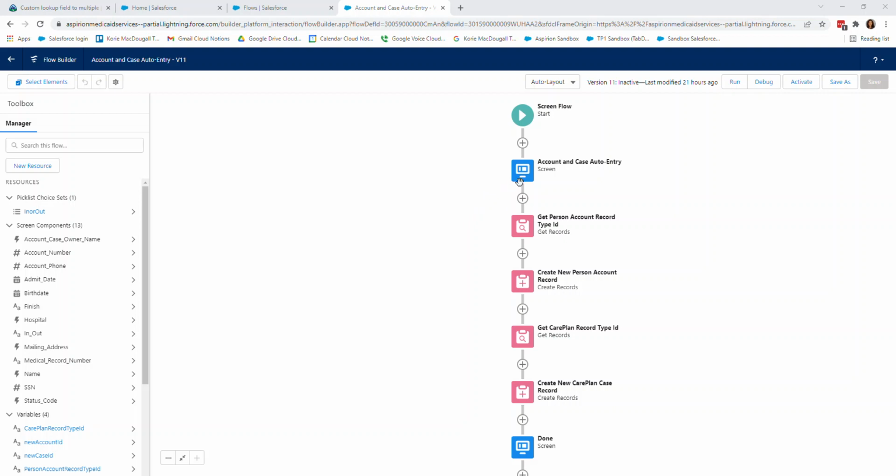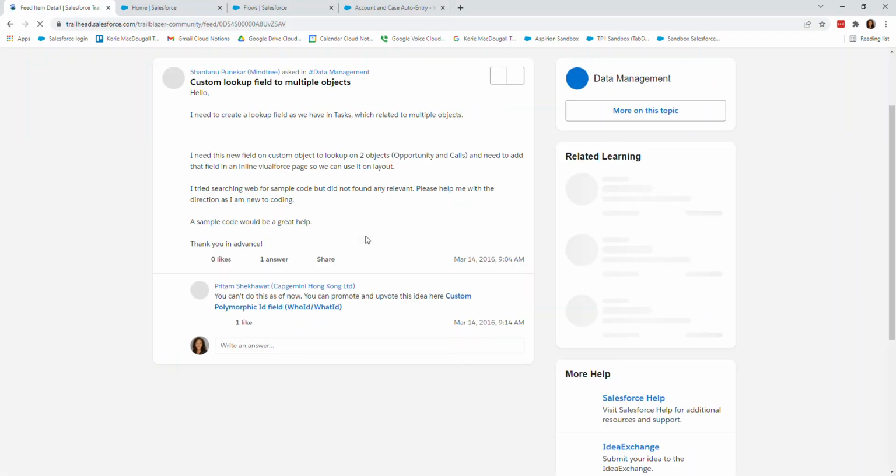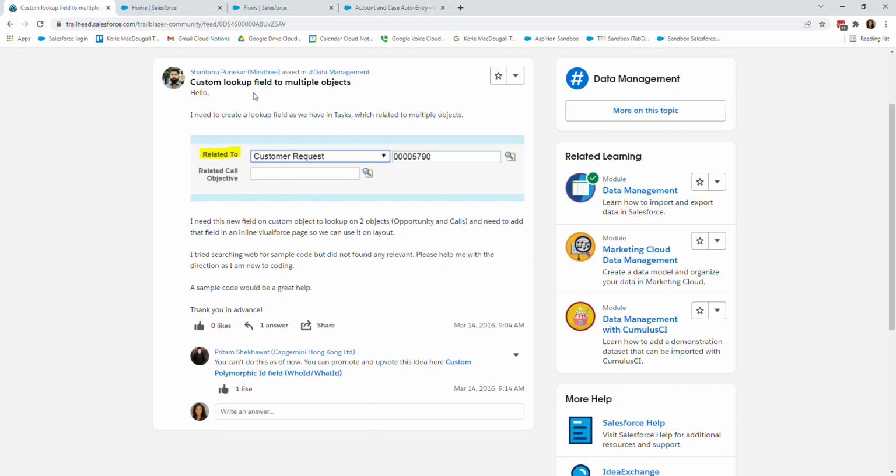And the problem with this is it doesn't include the user object. You really need a lookup field on 3 objects, which currently does not exist in Salesforce, as you can see here. So custom lookup field to multiple objects. You can't do this as of now.